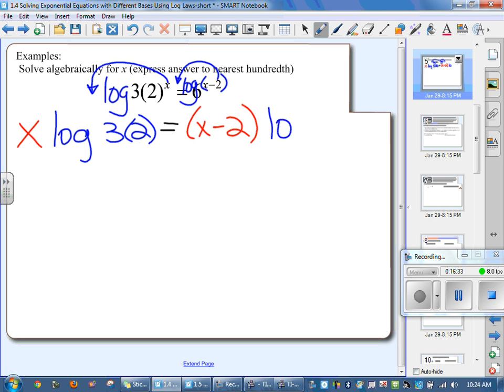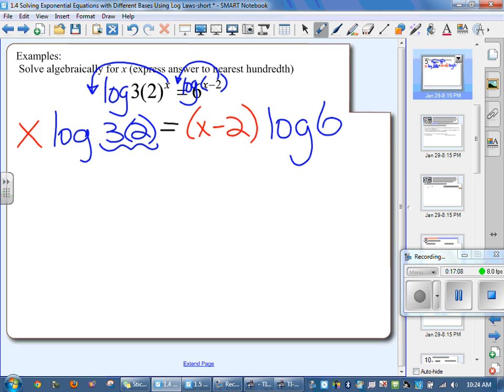Now, when I know things have been sitting here side by side, what's that actually meaning? It's meaning multiplied. So that means it was 2 separate logs, and if I want to separate them, what do I have to put in between them? A plus sign. Because if you remember our log laws over here show us that if it's being multiplied, to split them, I write log with our base on both of them, same base, same log, and then I put a plus sign between them to separate them. So this is going to separate.